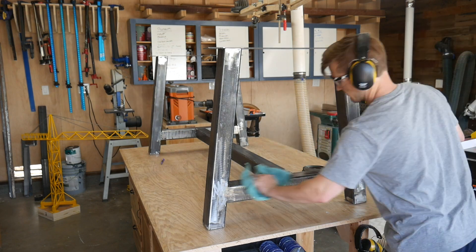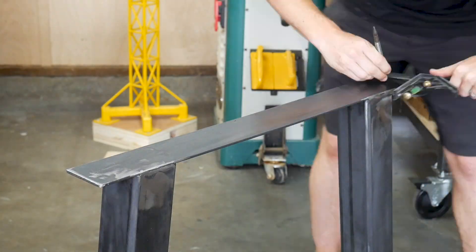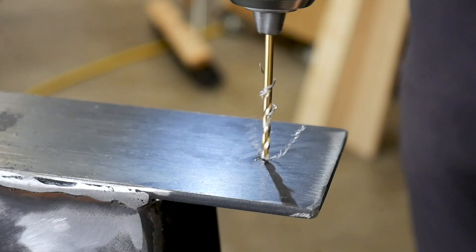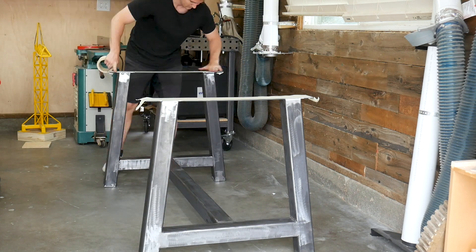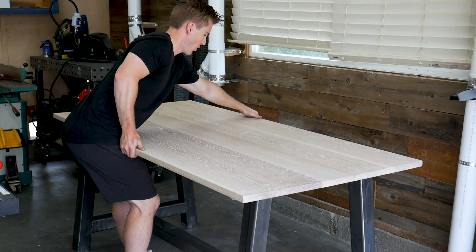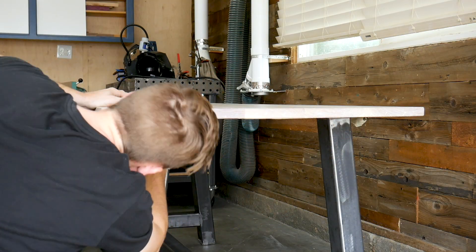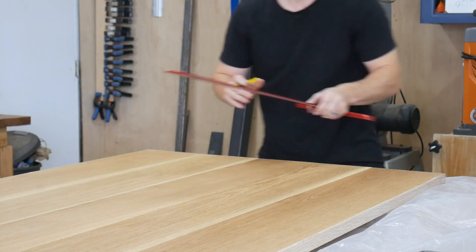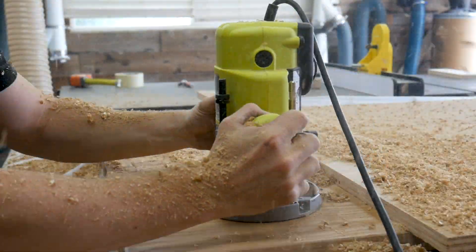The base is completely welded up and has been cleaned off with a degreaser. I went back, marked out, and drilled pilot holes that will later accept the screws which screw up into the tabletop. I want to bring in the table — the tabletop has been curing for about five days so the oil is about 90% good to go. I'll sit the base on top, measure and mark out exactly where the flat-plated steel is going to touch the table, then route out an eighth-inch deep groove to accept that metal so the base sits flush with the underside of the tabletop.